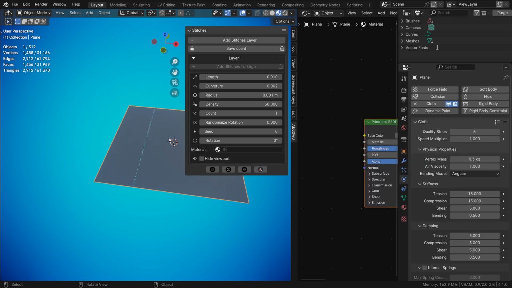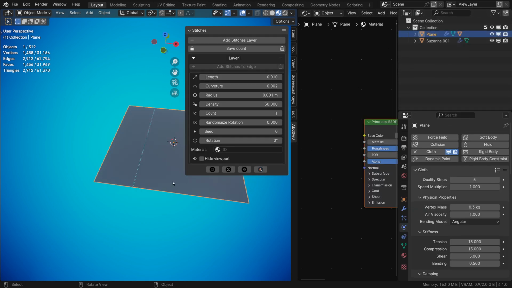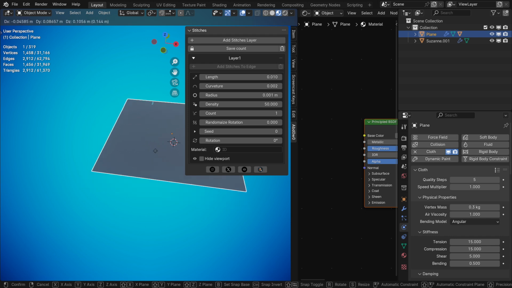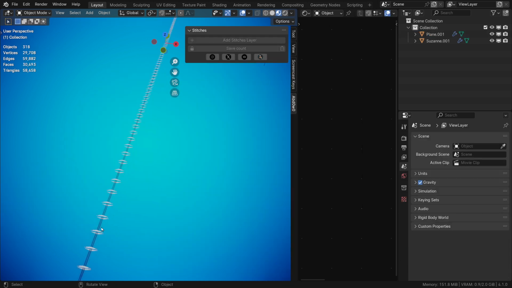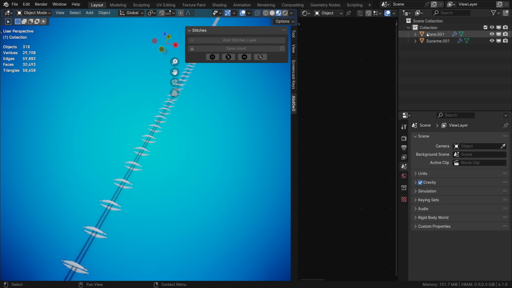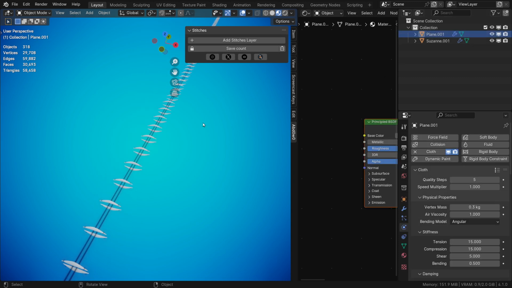And yeah, another important thing: if you want to delete the main object like the plane, okay, if you deleted it, you're going to have these stitches left like this. So you have to delete them manually from here, okay? And you can't select them in here, okay?